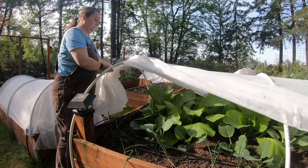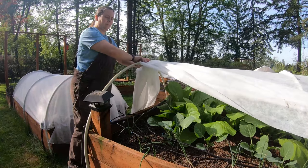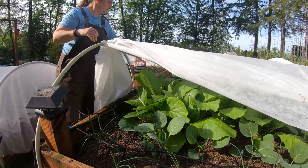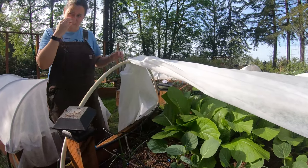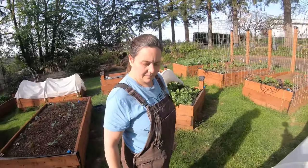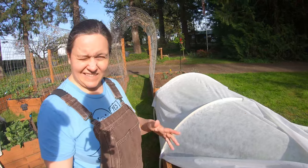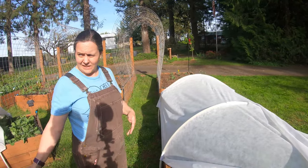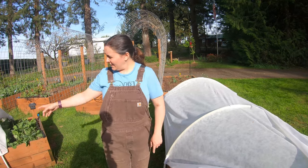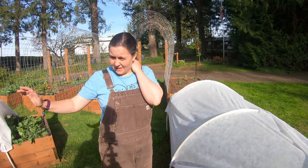So some people might be wondering why we can't just plant some of those plants that are in the greenhouse out underneath these ground covers. We could. It'd just be... These ground covers, the setup I have is easier on the beds than it is on... I'd have to figure out how to get this to work with my new beds, and I just haven't finished building them yet, let alone getting them all structured.